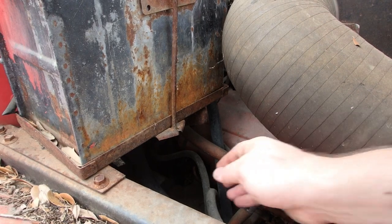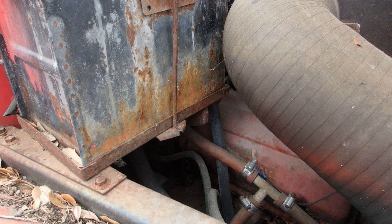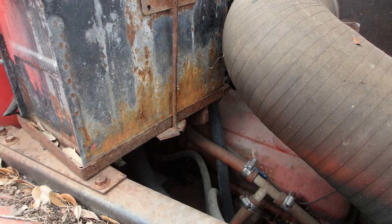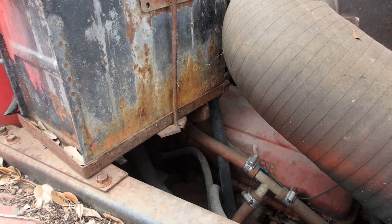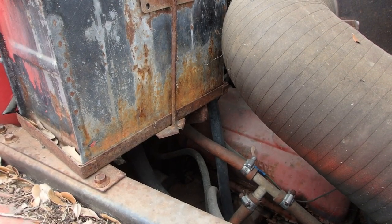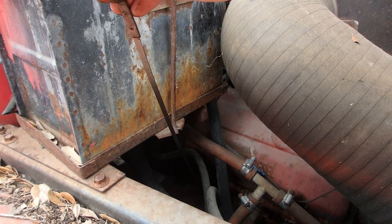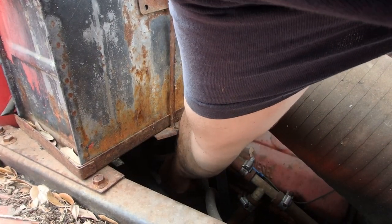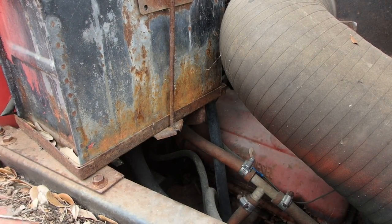All right, threw another 1/2 gallon in it and let's see. We are just a hair over full. I think once we start it up, it may be a little bit on the low side, but we'll see. And once some oil gets in that filter. All right, let's go crank this thing up.